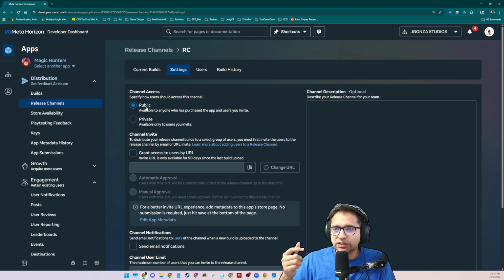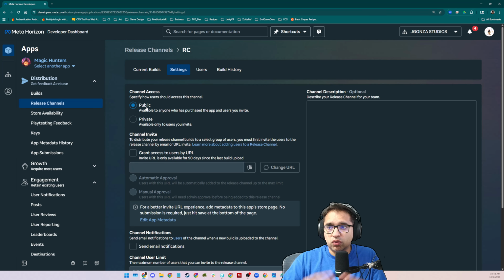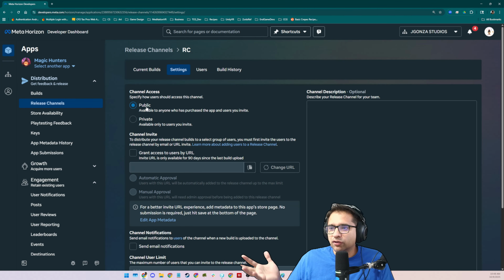And the way that happens is that they can do it through their phone by clicking on your game, because they downloaded your game, right? So in the game's page, either on the headset or on the phone, using the app, they can go to the game and go to settings and change the settings to the different version. And they can change to the RC channel by default. So they don't have to do anything. Okay, so this is cool if for some reason you want to give bigger access and you don't want to have them join another channel. You can just say, hey, there's a new section where you just change the version and you have access to this version as well. If for some reason you want that.